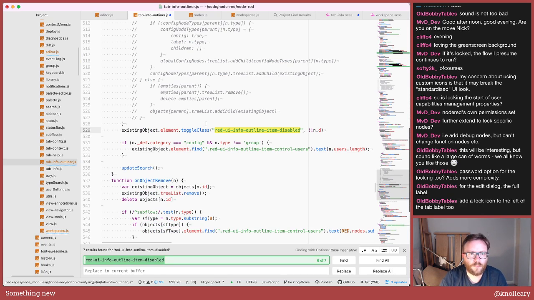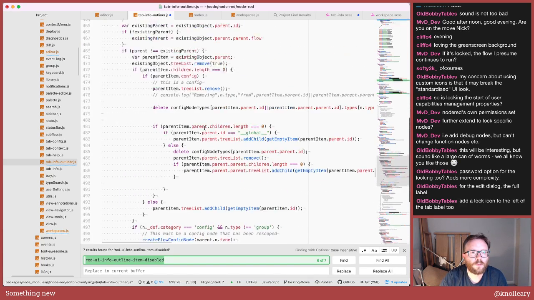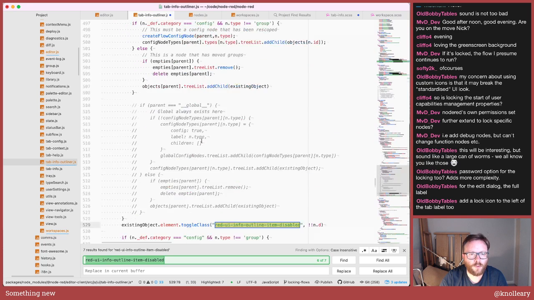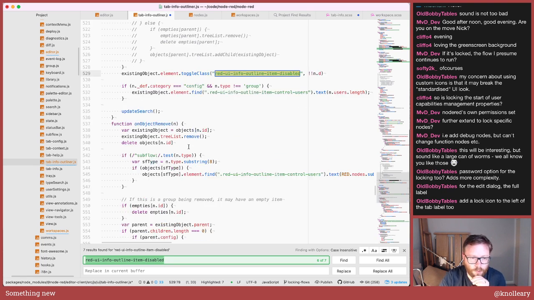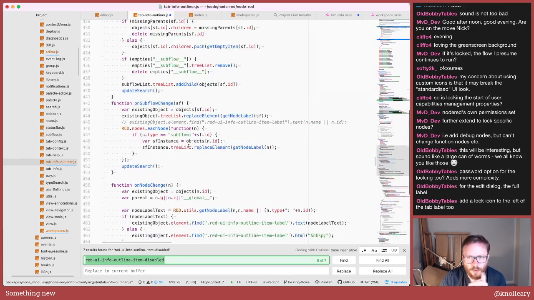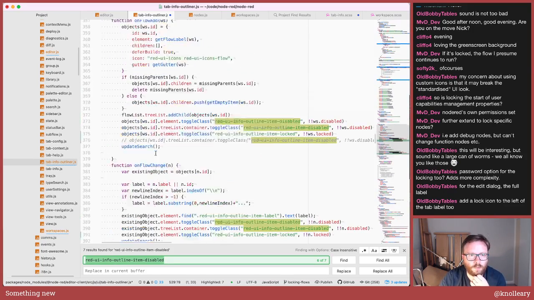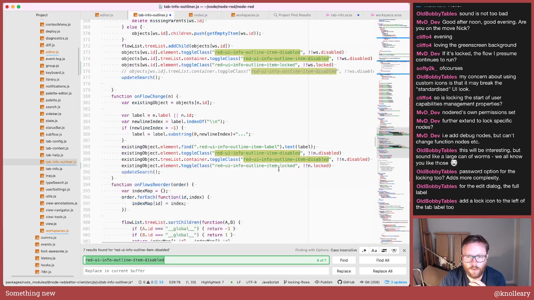Where else? Who are we in? On node change. No, so node change, because nodes can be disabled, but we only care about locking and unlocking flows. So I think the two we just did, on flow change and on flow add, are the right ones. So we will now be toggling this class red UI info outline item locked.